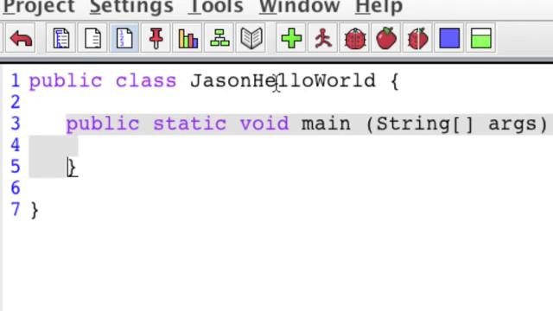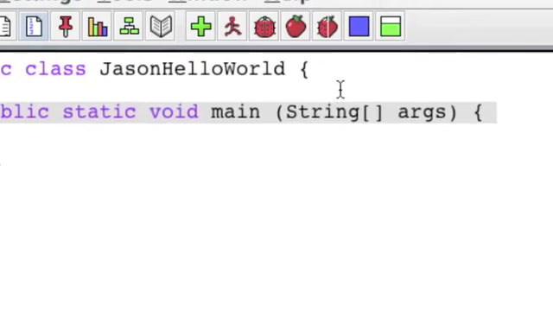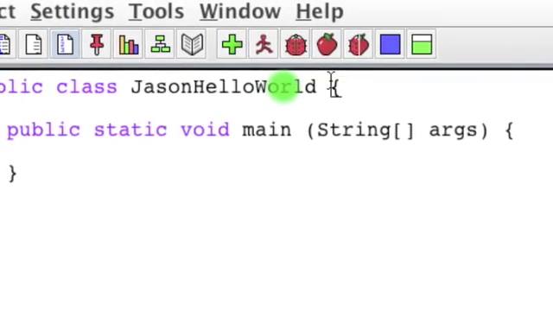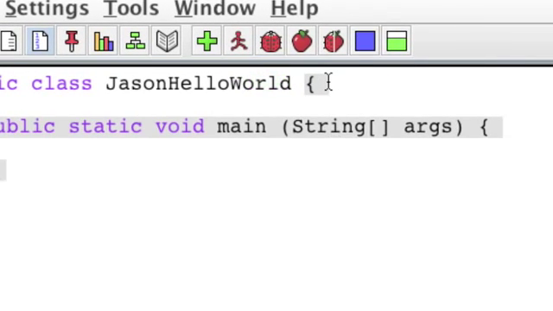Notice that this statement on lines 3, 4, and 5 is actually in between the curly brackets, sorry for moving the mouse, on lines 1 through 7. Well, what does that mean? Think of it like this. These curly brackets on lines 1 through 7 are kind of a grouping for, say, a section in the document. Inside of that, we have another paragraph. Basically what we say is this main method is nested within the outer class. That's the official way of saying the lines of code on 3, 4, and 5 are inside of the lines of code on 1 through 7. And you just need to have it formatted this way.